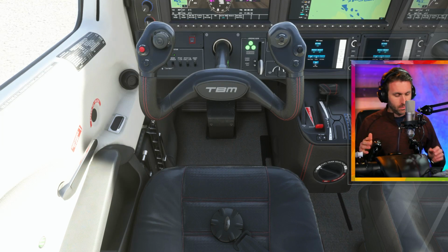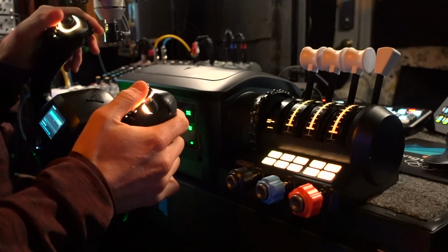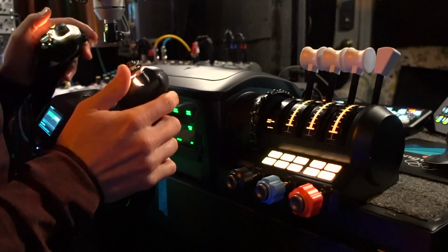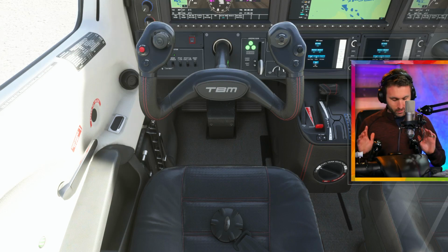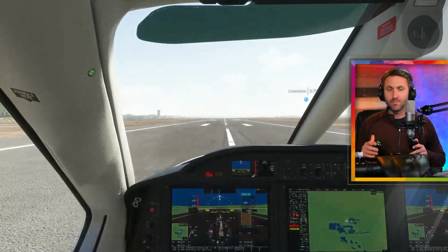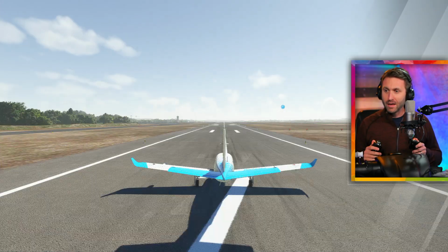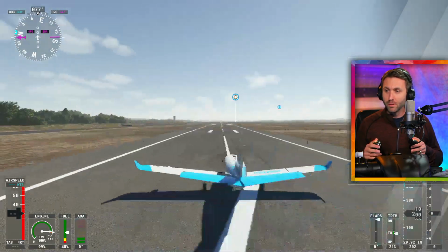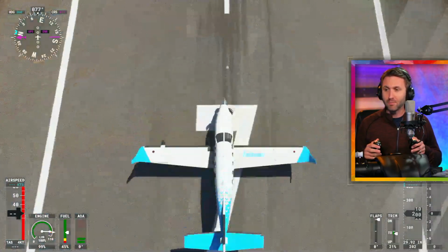Also, while I'm here, I talked about these hat switches. These are great because on the left and right side, you have total control over the view inside the airplane, outside the airplane, and also how to reset those views. So let me give you an idea of what's going on here. I'll hit the right reset button, and that puts me in the default cockpit view. On the left side, if I hit that main button, that brings me outside. Now that I'm outside, I'll use the POV button to give you a quick look at one side, the other side, the front, and the back.